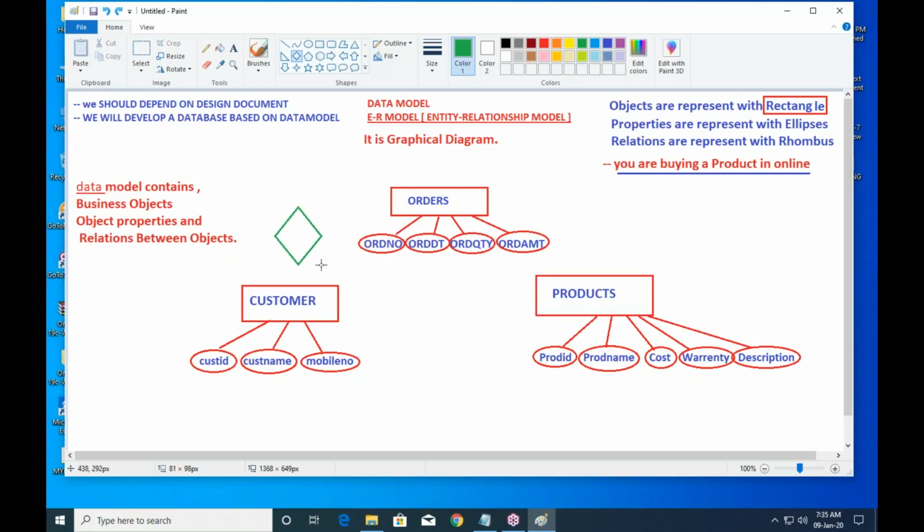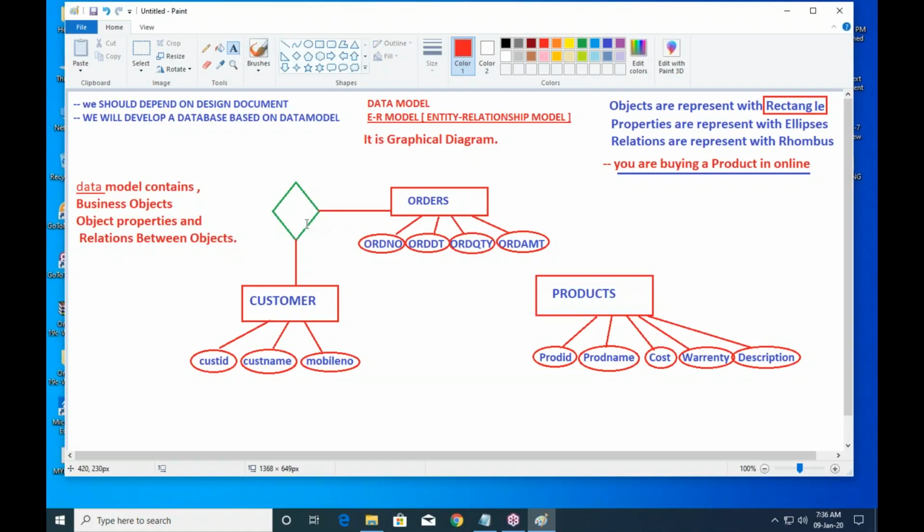Here, relations are represented with a rhombus. Okay, let me take the rhombus here. So it relates the customer table and the order table.